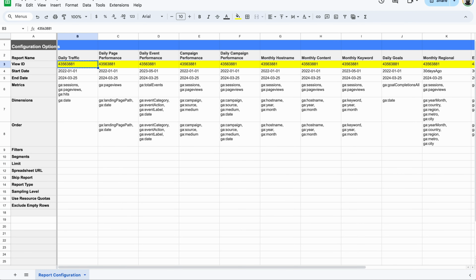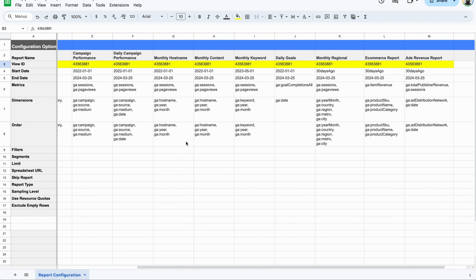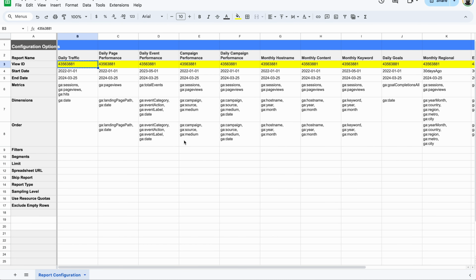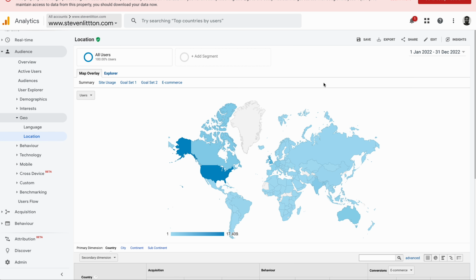But yeah, you can run whatever reports you want. Like I say, it's totally flexible to run whatever you like, and they give you this example sheet to do it from. So it's quite easy to get started with it, and it's much quicker than having to come into Google Analytics and export every type of report individually. It's much quicker to just tweak all the bits in that spreadsheet and do it that way.